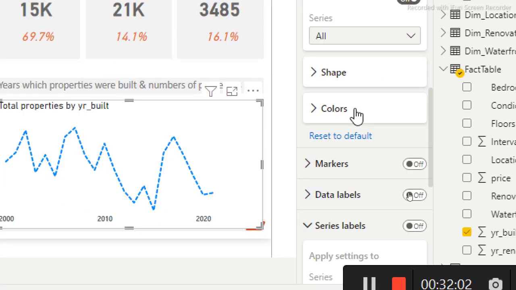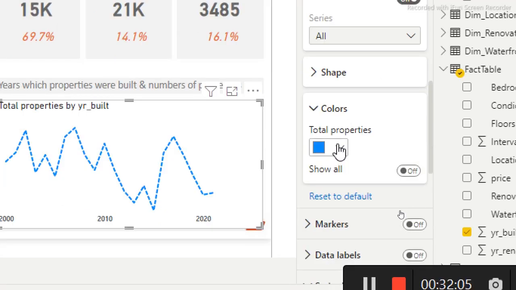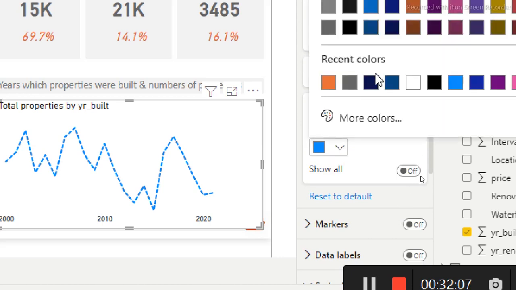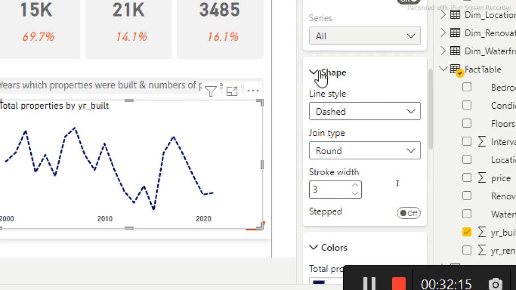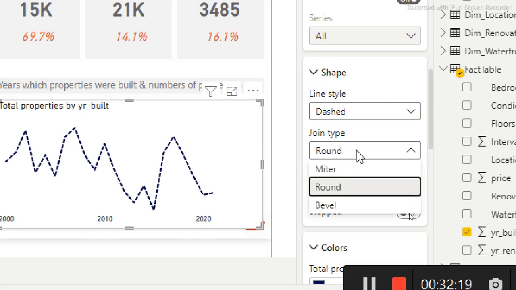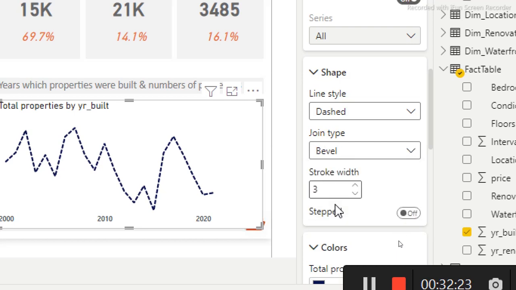So we go for the color. We need to choose what color we want to have for it, so we can decide to customize it. Pick any color we think is going to be cool for us. So we choose this color, and we're going to go with this, and I want to have it closed. I have this particular round for it, so if you want to change this, you can go ahead and play around with this, and you see how it's going to look on your work. So go ahead and do that.